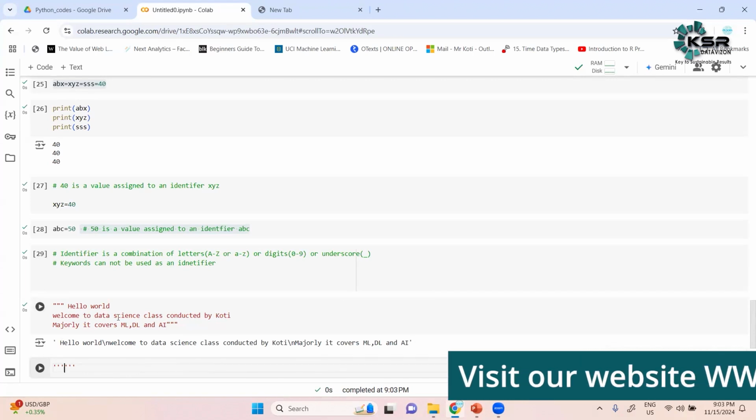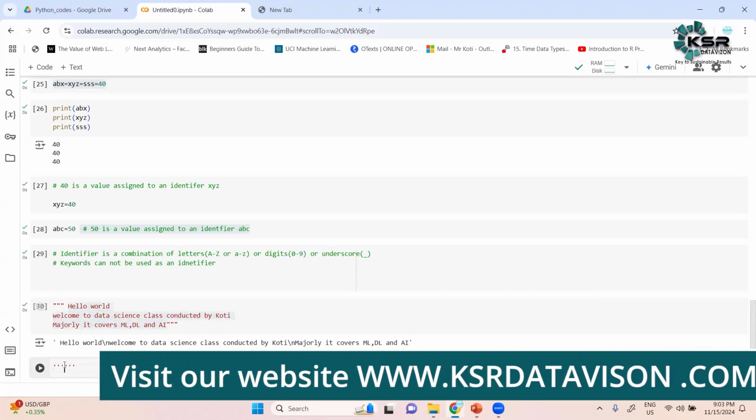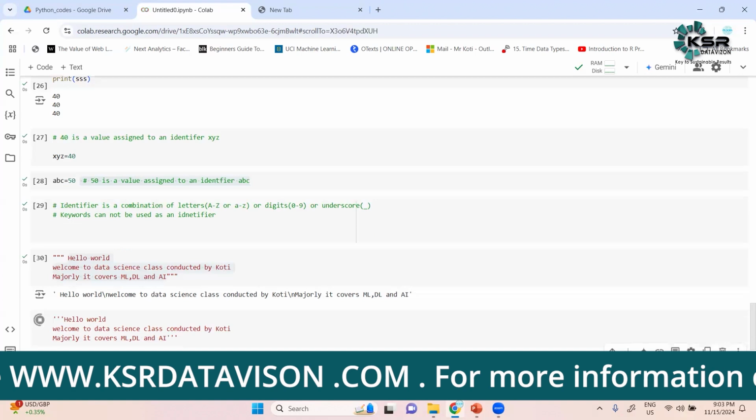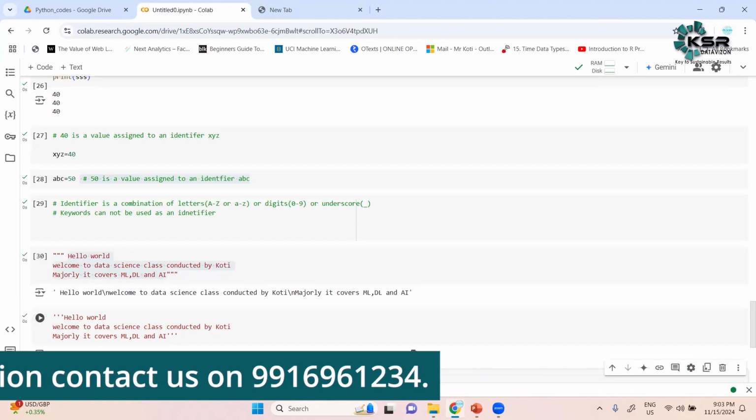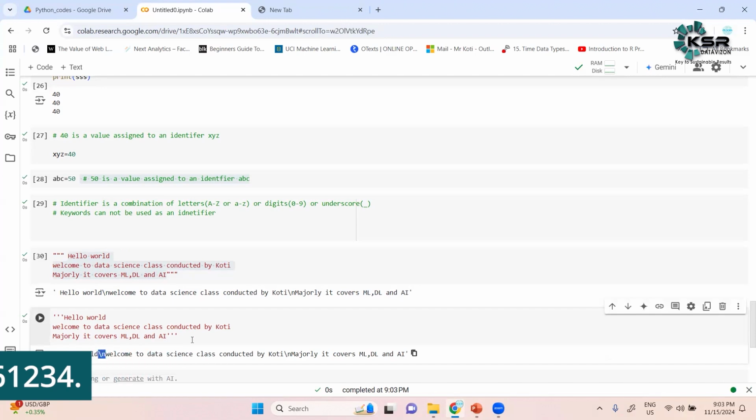Same story you can use. That means after each line, it will go to a new line. It will display the \n, that means new line. Here also after the quote is a new line. This comment we use heavily in the daily life of a programmer. That is all about keywords, identifiers, multi statements, and comment session.